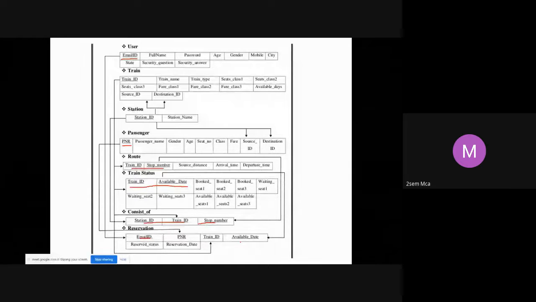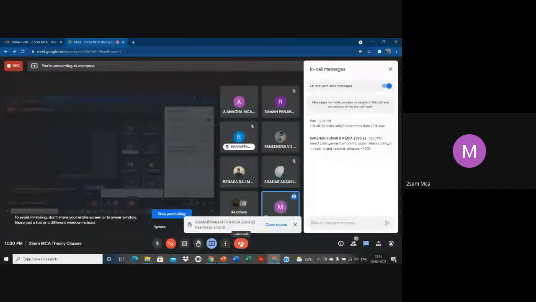List all the trains which travel more than 1,000 kilometers. Select train from train T, route R where T dot train ID is equal to R dot train ID.